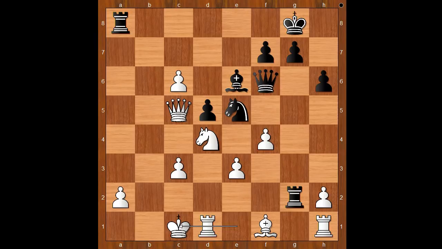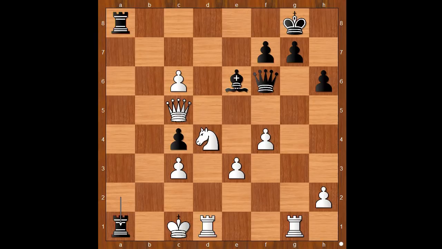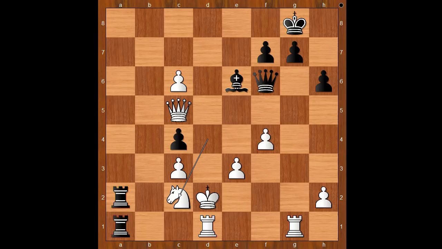Rook from g takes on a2. Bishop to e2, knight to c4, bishop takes knight, d takes on c4, rook from h to g1, rook to a1 check, king to d2, rook from 8 to a2 check, knight to c2, black played a move and white resigned, and the move is rook takes rook check.